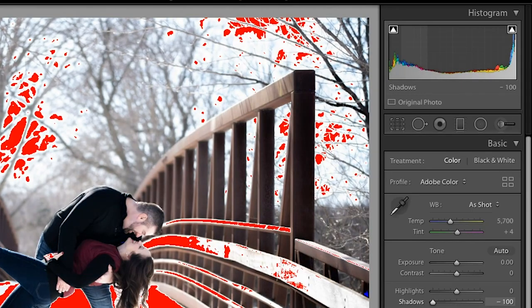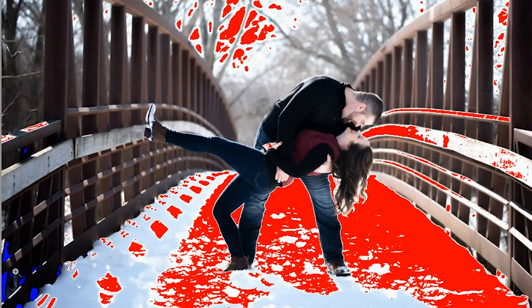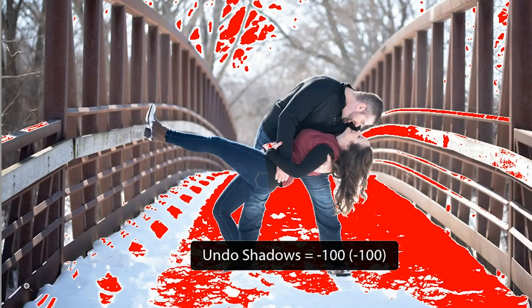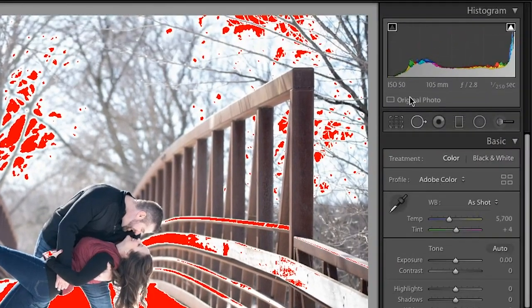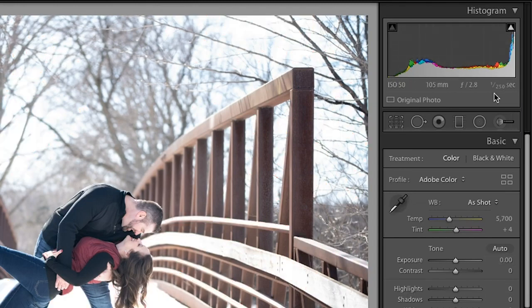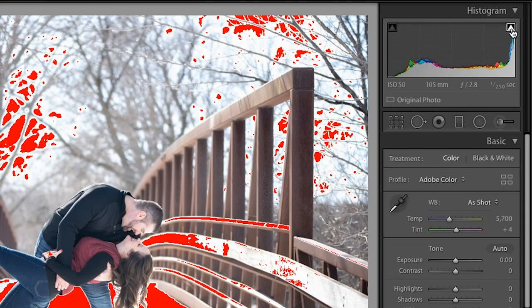If I go too far, then I will get this blue color overlay or this blue mask showing that detail was lost in that area. So we don't want to do that. So you may want to turn on these little clipping mask tools right here to help you ensure that you're not over editing and clipping data. Now, we already have data clipped and we can't recover it because it's been clipped at the time of capture. But as you're editing future images and making adjustments, you will benefit from having that turned on.